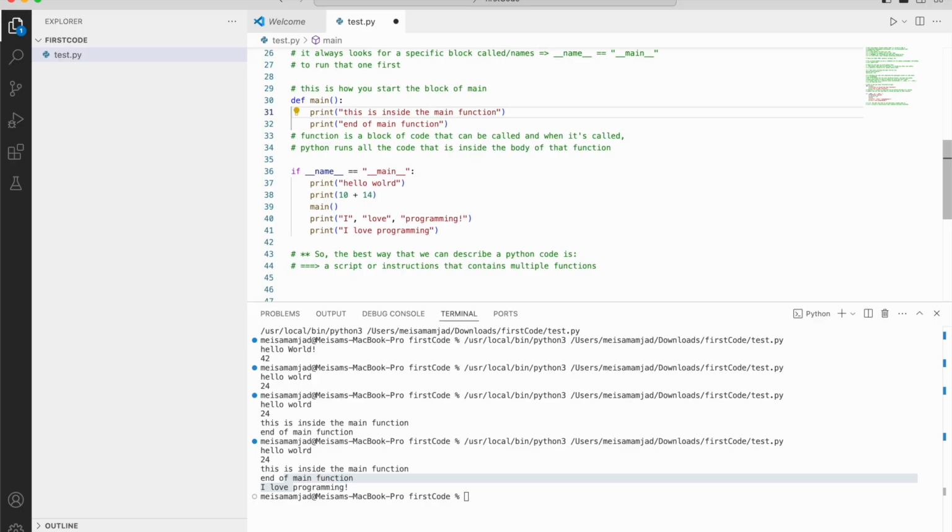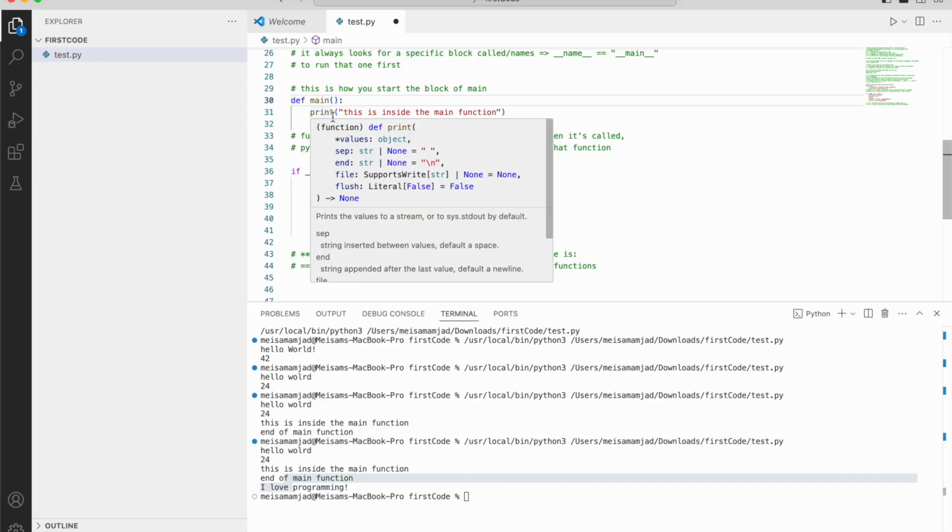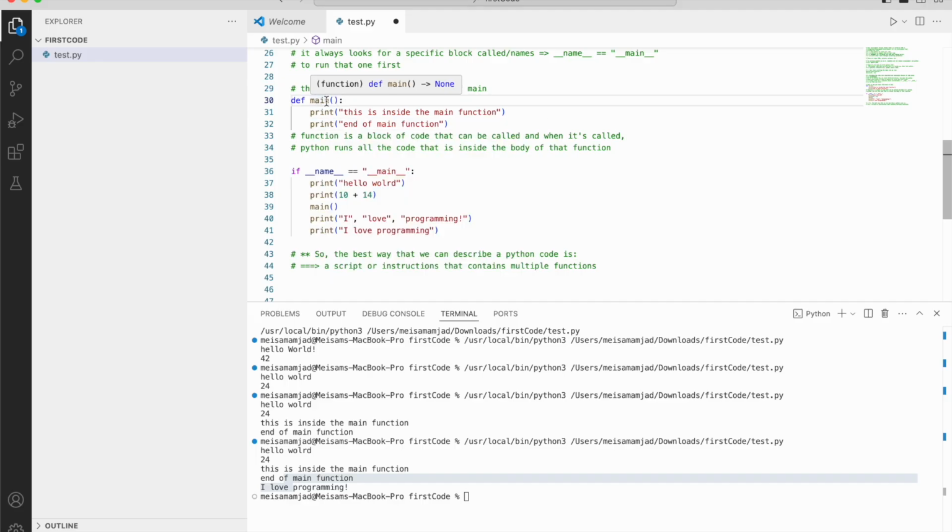And this is the way Python understands, oh, this code belongs to this body. And by seeing this colon here, Python understands, okay, right after this should start the body of this function, or right after this should start the body of this main function.